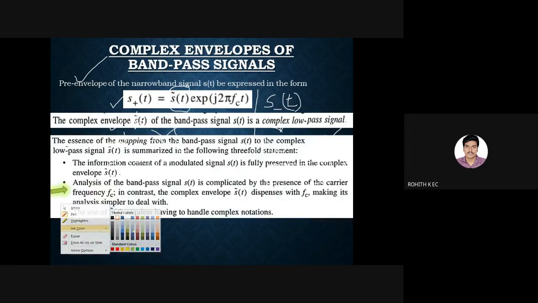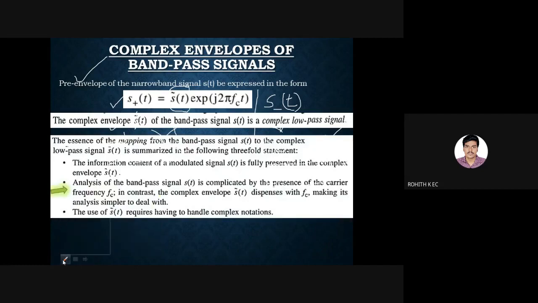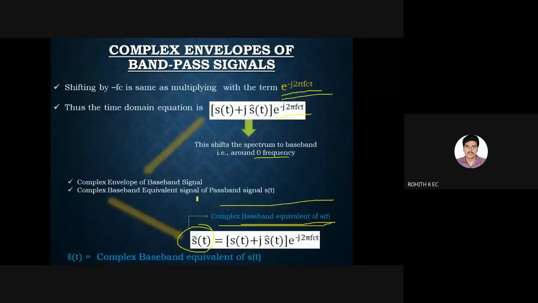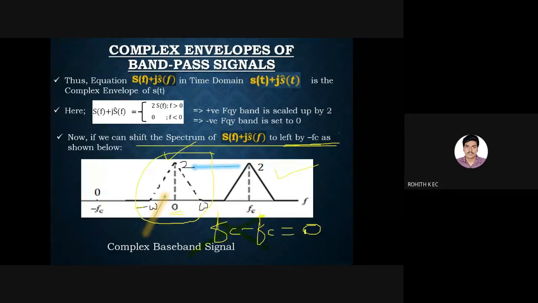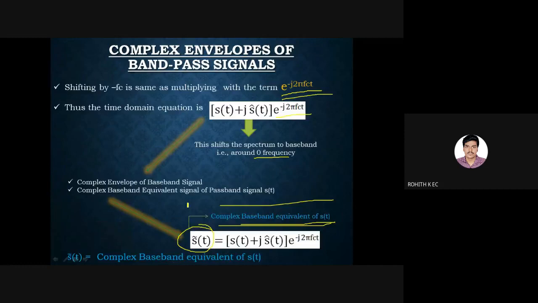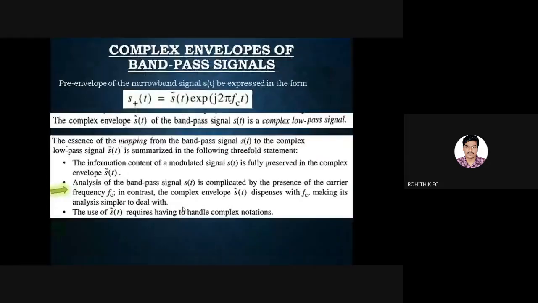So this is what we have done, and as we have already discussed in detail in the previous class, complex envelope is a method which helps us in analyzing your communication system by dispensing fc. As you saw in the previous slide, when I shift this fc, what is happening is the fc component is getting removed, it is becoming zero. Therefore analysis of such a system or signal becomes easier when I go for complex envelope, right, as compared to the conventional method of analysis, which will have the presence of carrier frequency fc. Here, when I go for complex envelope, we will be removing or dispensing fc, thus making our analysis much easier.